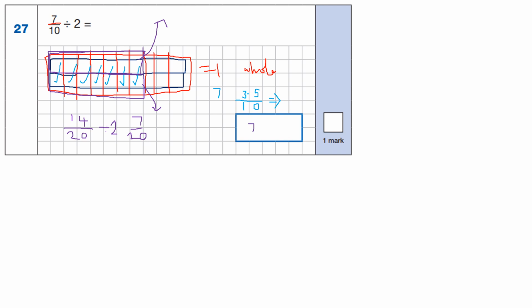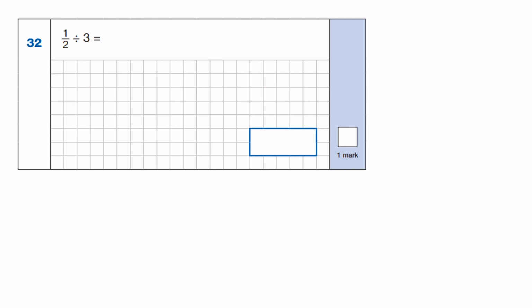So 7 20ths, and you can see that we can get the same answer, because if I had turned this impossible thing, this 3.5 over 10, which isn't a real thing, you can't really do that, if I'd made that into numbers that work, then double 3.5 you get 7, double 10 you get 20, and those are equivalent fractions. So there's proof of that, 7 over 20. Nice. Last one is a half divided by 3.